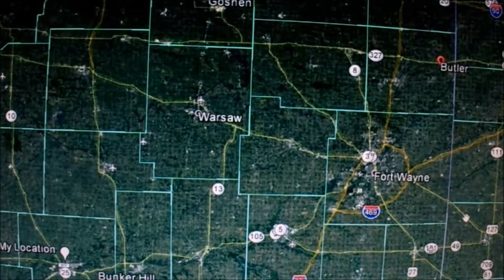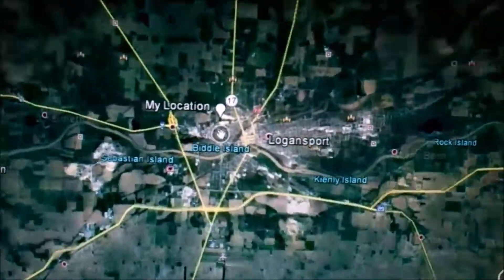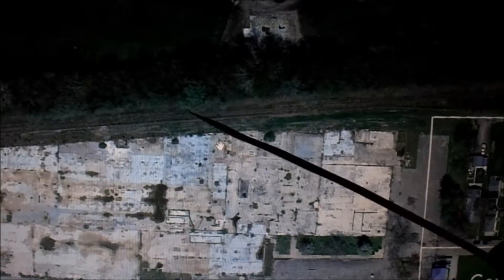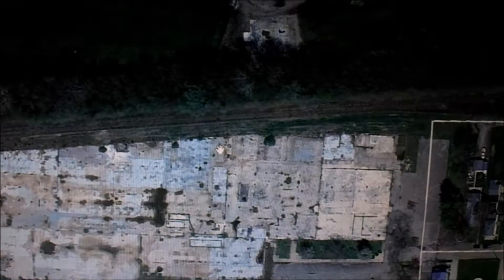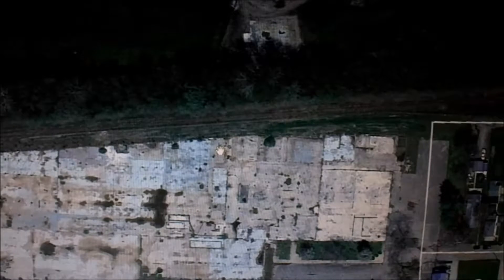Remember when I was talking about that track to the south being a bypass - that's what those Pennsylvania trains used so they could go right around this yard fairly quickly and onto Butler, jump on the Wabash, and go to Toledo. The Pennsylvania Railroad obtained full jurisdiction of the Butler Branch in 1921, and sadly, declining business and poor track conditions led to an embargo being placed on the line between Auburn and Butler, with abandonment beginning in 1954 and complete abandonment by 1977.